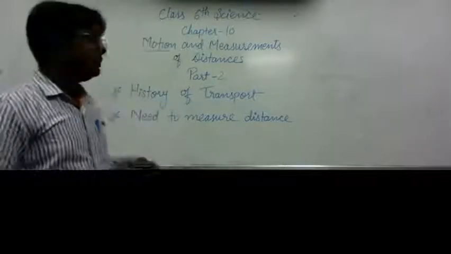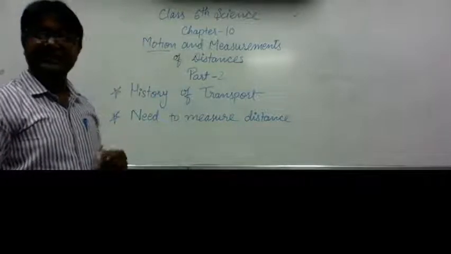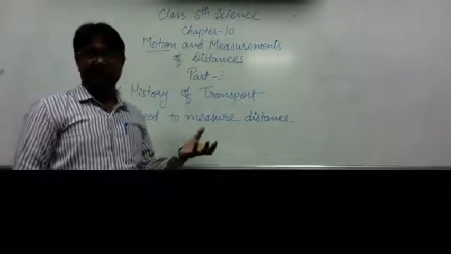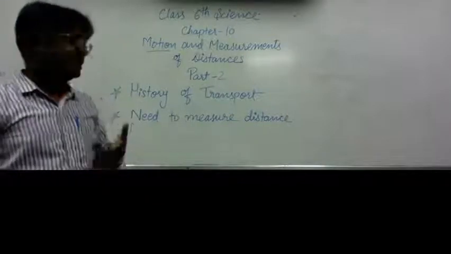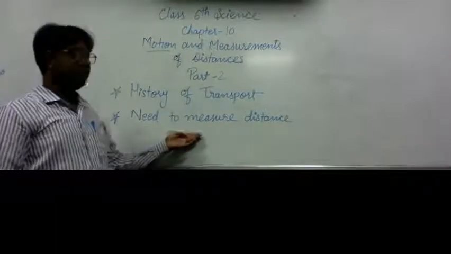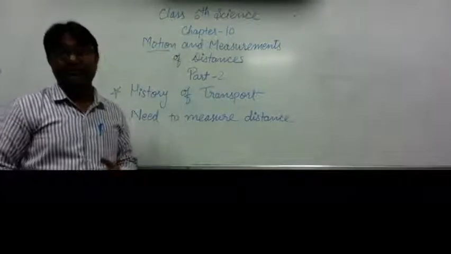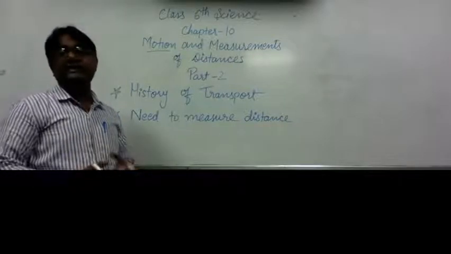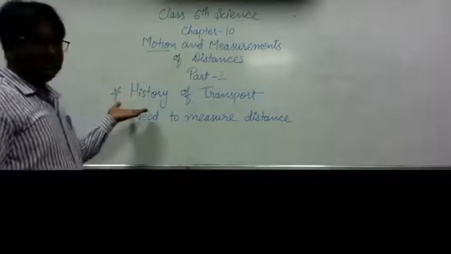Today we are going to learn about part 2 of motion and measurement of distance. In this part, we are going to learn about the history of transport, what kind of transportation systems were used and what we are using nowadays. Then we are going to learn about the need to measure distances. What is the need to measure the distances? We are going to learn about all these things in this part.